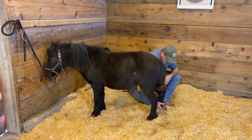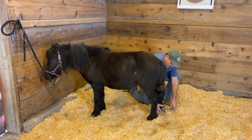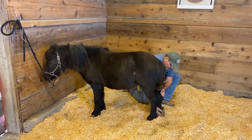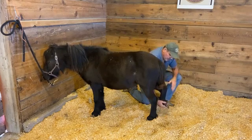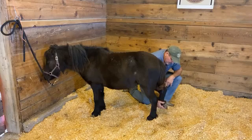And slowly hold the weight as you drop it straight down. Now, the idea isn't to go way out here. The idea is to get the horse to drop the pelvis in the down and back position. Okay. Now she feels something there. I'll pick up the weight again. And when she relaxes into my hand again, I'll go down.